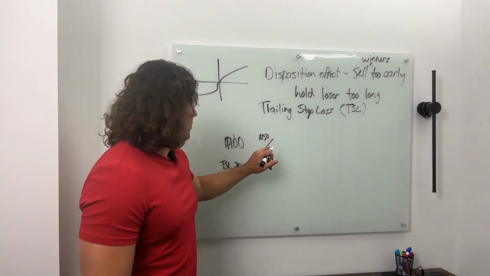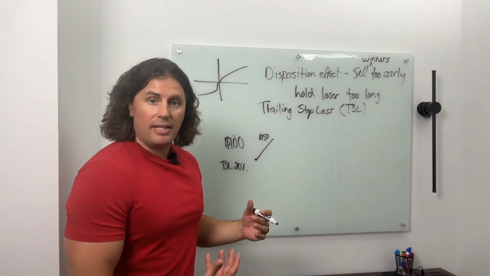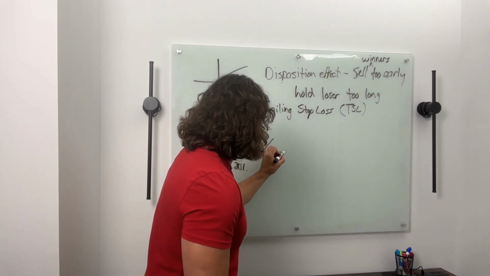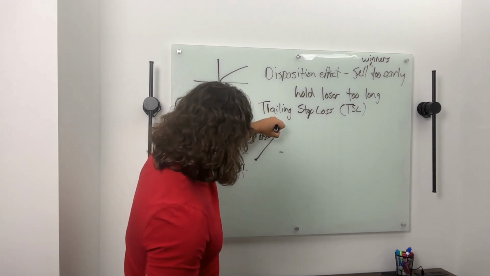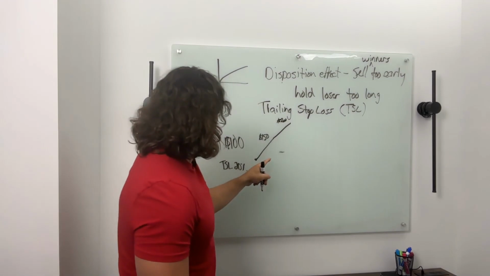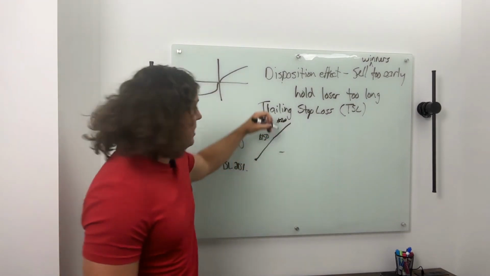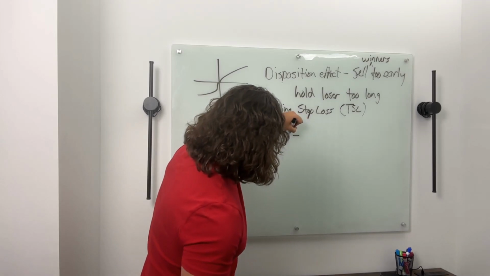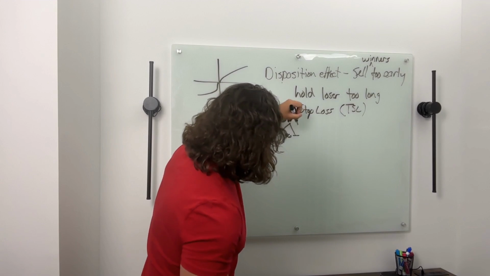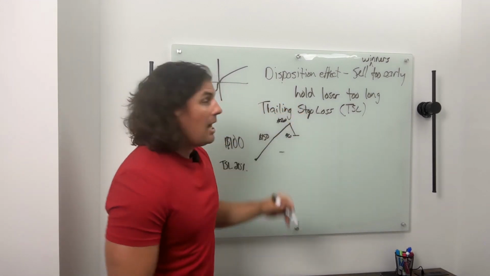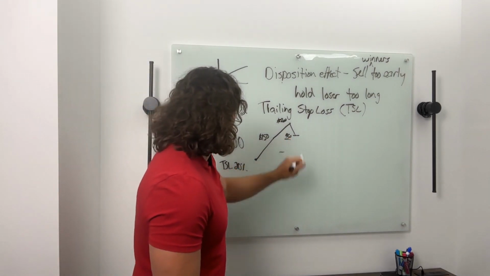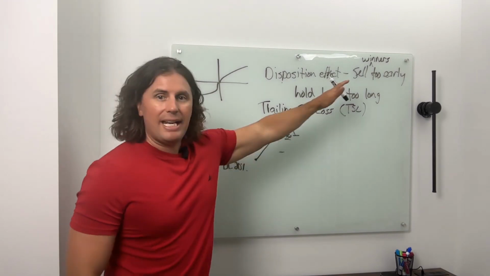A 20% decrease from 150 would be $120. And my stop loss follows me at 120. If it goes up to 200, now my trailing stop loss follows me at 20%, gives me 160. So in that case, if it falls back below or at 160, I become a market order and it'll get me out at 160. So again, we're riding that momentum.